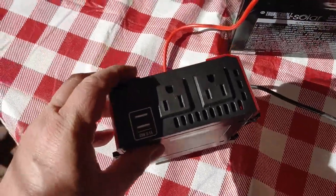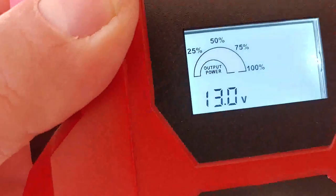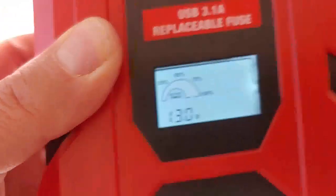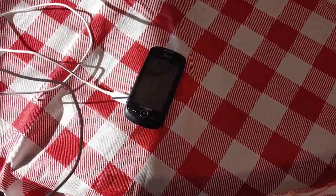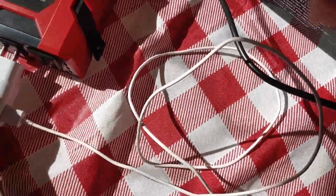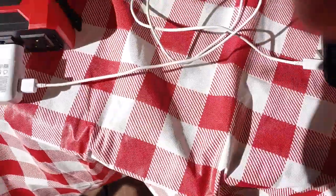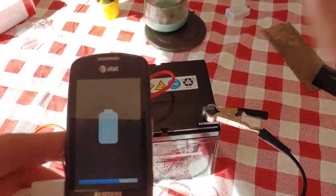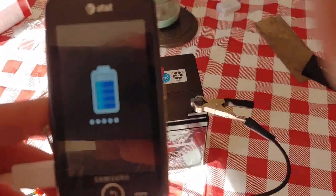We're going to turn it on. It's coming on — almost all inverters will show you the charge of the battery. This reads 13.0, so this battery is fully charged and ready to go. We're going to take just a regular cell phone and simply plug it into the inverter, like we would any other device. Plug it in just like you would anything else — and as you can hopefully see, the cell phone comes on and starts to charge. And that, friends, is how a basic solar system works.